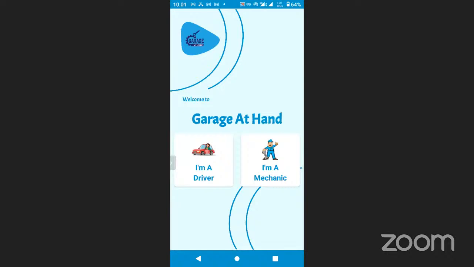As my member has displayed, we've been able to implement the application as we discussed last time. And here on our screen, we can see that our application will have two sections: a section for the driver and another section for the mechanic.